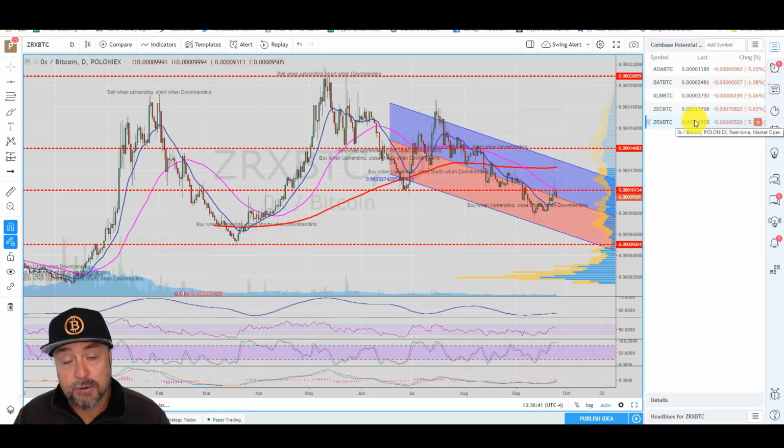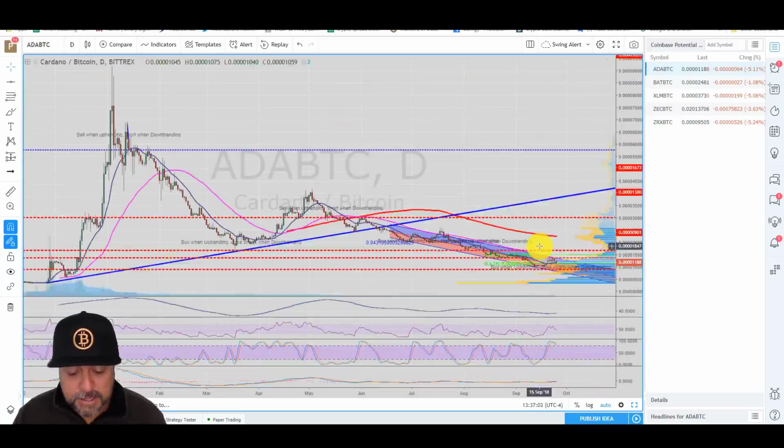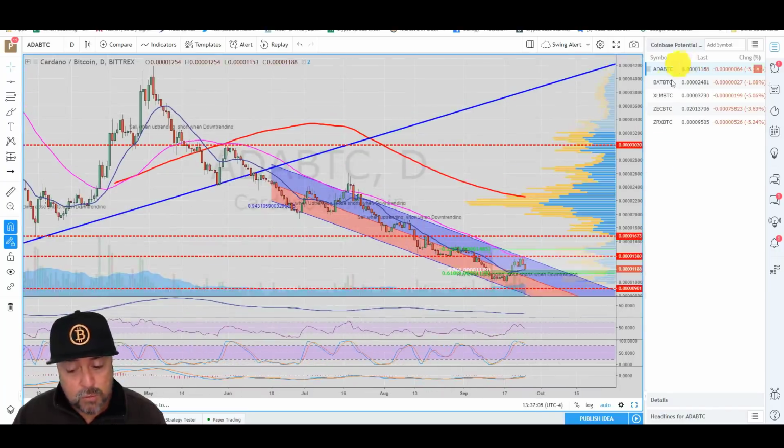Zcash, of course, that's a pretty active project, a fork of Bitcoin, and 0x is the 0x protocol, which they want to use as far as utilizing decentralized exchanges and things like that. They got some other things going on, but that's a utility token. So anyway, let's dive into ADA. And so what I'm basically trying to do here, guys, is just show you, these coins have potential. One or more of these may get listed, and if they do, you're going to expect a pretty decent bounce.